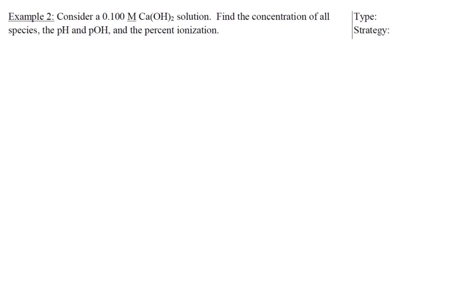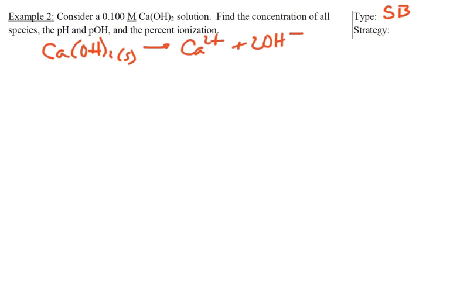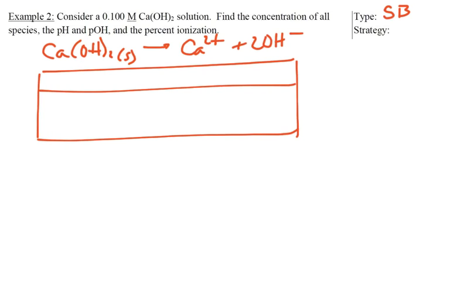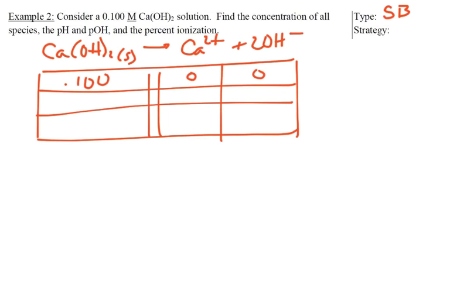Okay, second example is another strong, this time it's a strong base. And so we're going to have totally breaking up. Starting with calcium hydroxide, solid, this breaks up, single arrow, into calcium ions and hydroxide ions. Even though this doesn't totally break up, for this purpose we consider it all broken up. So if we do our ICE box, we start with a 0.1 molar solution and 0 of anything else.